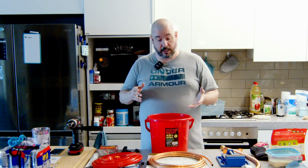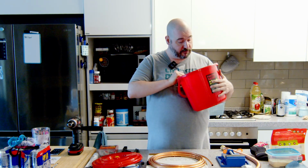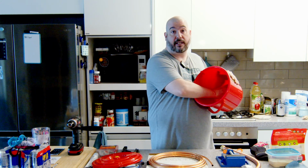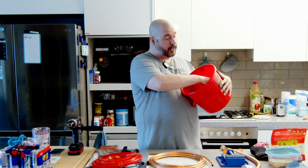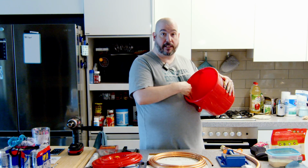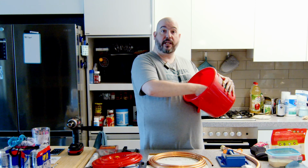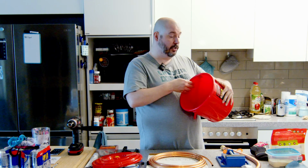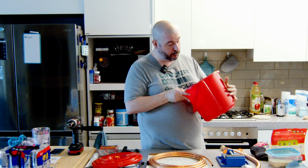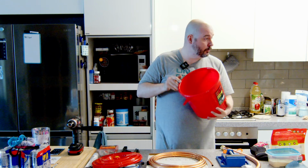What they normally tell you to do is, obviously you have to find something to coil your wire around that has to fit in the bucket. Now in the bucket, you want the coil as wide as you can get it without getting it too close to the outside of the bucket. So the more coil you have down in here in the water, the better your cooling is going to be in your condenser. However, you're blowing steam through that copper hose, so if you have it too close to the side of the bucket, you run the danger of softening the bucket and it melting and having stuff run out.